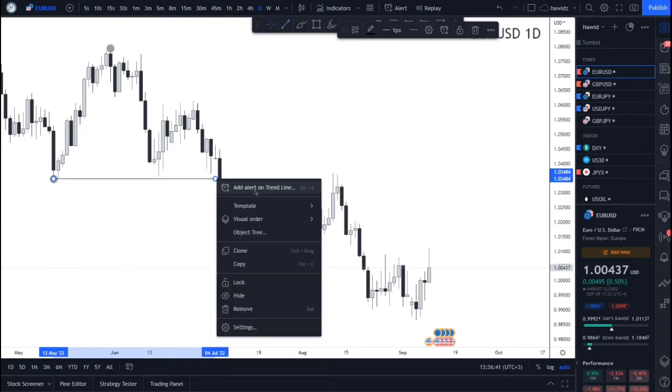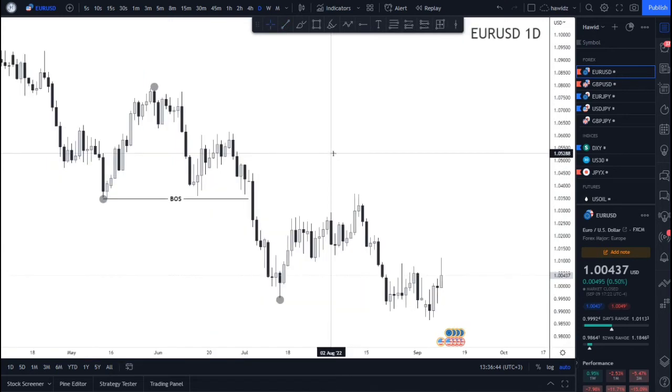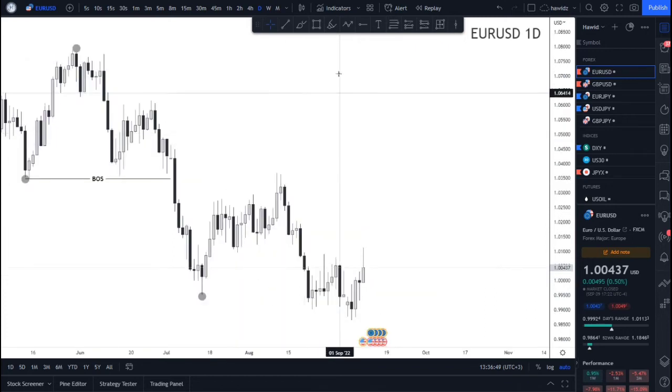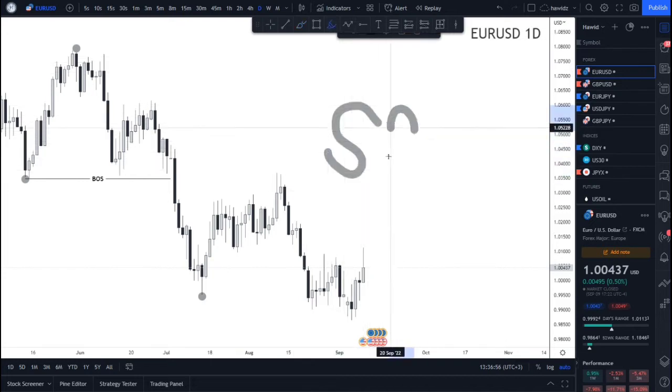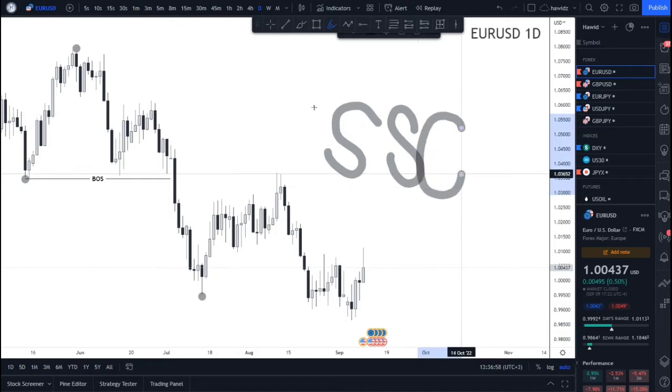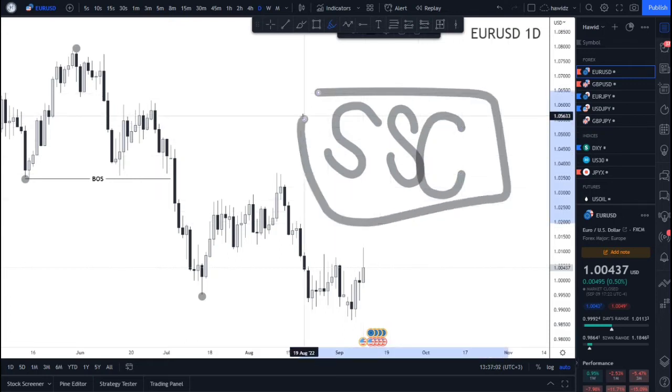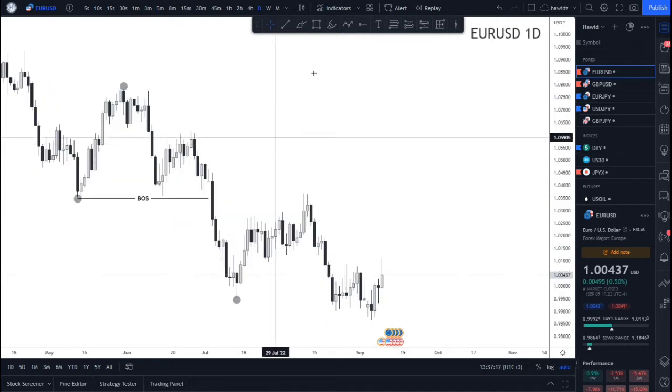I'm gonna mark that as a breaker structure. Now from that break, what did we have, right? We go back to our daily rules, right? The same three things, which is structure, S&D, and confirmation, SSC, right? So these are the rules, the footprint that we follow each and every day of our trading lives, right? So the first thing is structure, right?